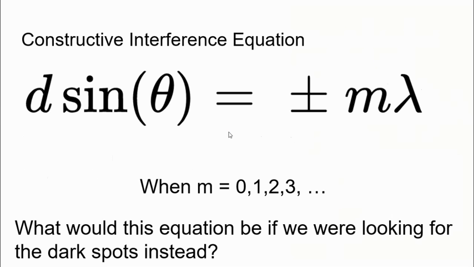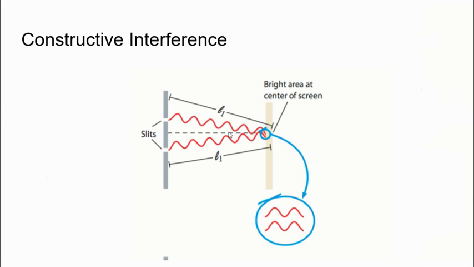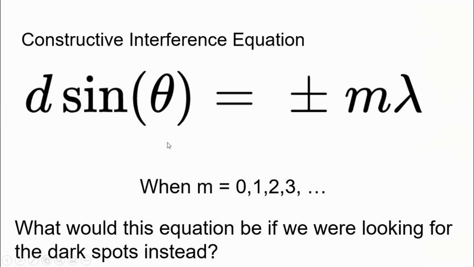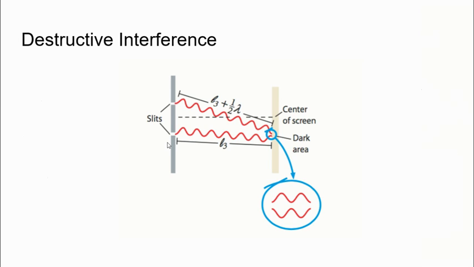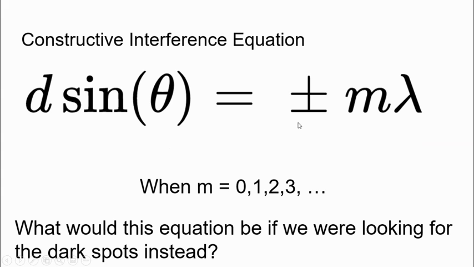Again, just to recap, the problems will be using these two equations. d represents the space between the holes or the grooves, right here, the space between these grooves. Theta represents the angle that the light is bent or diffracted at. m represents which bright or dark fringe you're at. And lambda represents the wavelength of the light. Just again, a reminder that d and lambda have to be in meters, or they can both be in nanometers as long as they're in the same unit. m and theta don't have units.